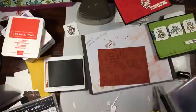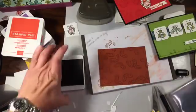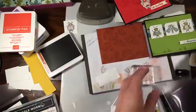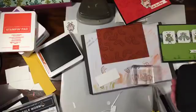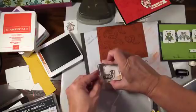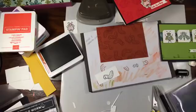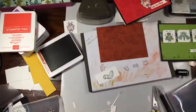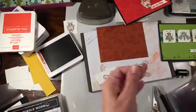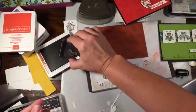Okay, so one other thing I did, I'm going to clean this off. I'm going to leave this out because I'm going to use that. Where is, should be good enough, my black. So I'm just going to ink him up in black. Okay. All right, and then he has these little worm markings. They just kind of look like little dots and dashes. So I did this in full strength Cajun Craze.